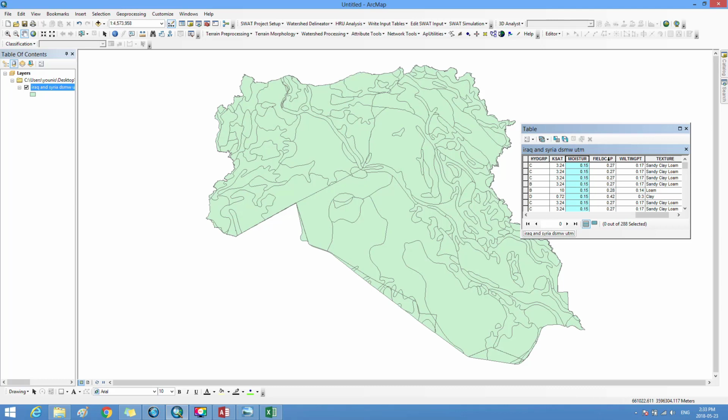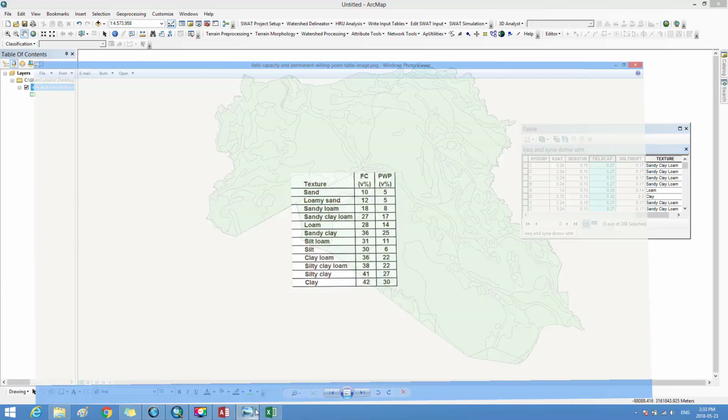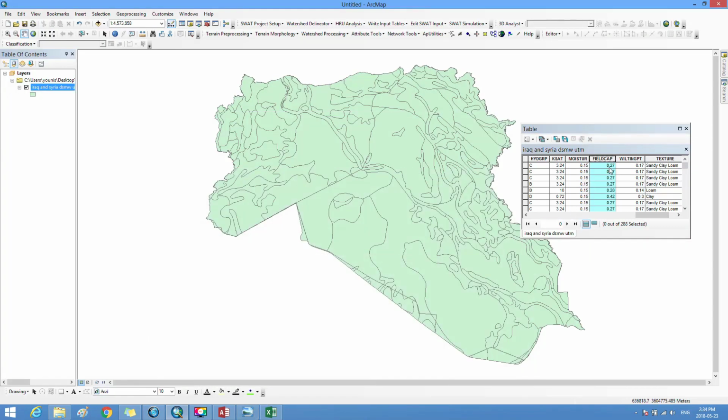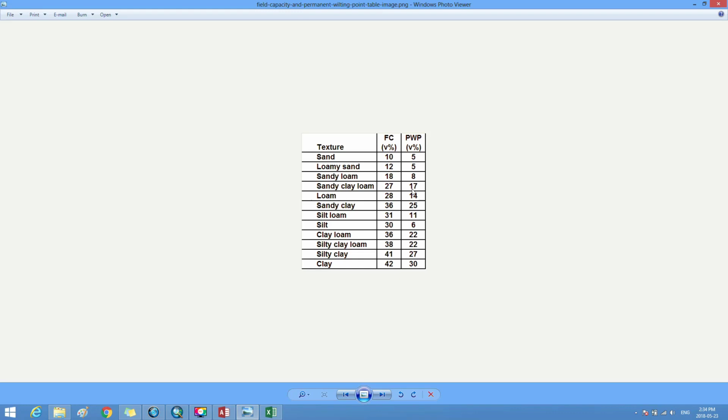For that, instead of using the table SWAT-US-SSURGO-soil.mdb as in the relation table between texture and field capacity and wilting point, in this table the value of the field capacity FC for this texture, which is sandy clay loam, is 27%, i.e. 0.27, and for the wilting point PWP for this texture, which is sandy clay loam, is 17%, i.e. 0.17.